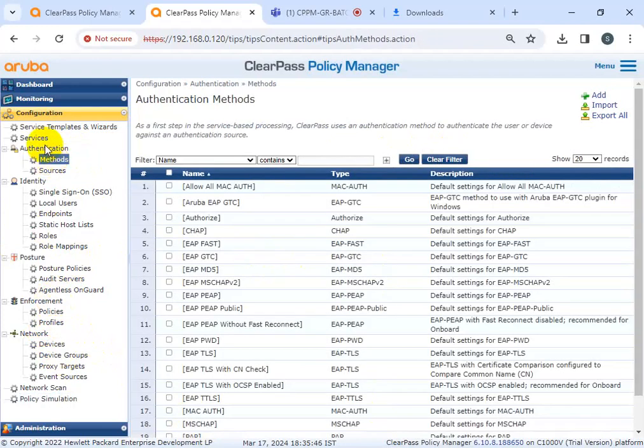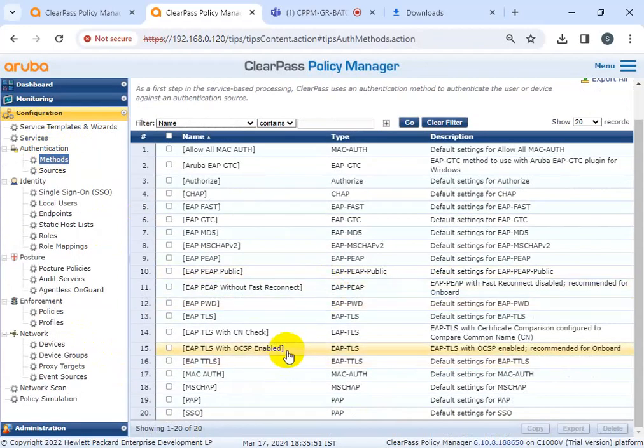Okay, these are the authentication methods. This is by default. These are protocols: EAP-TLS, CHAP, MS-CHAP, MSCHAPv2. These protocols are already available in my ClearPass, no need to add them to ClearPass. Most of the time for username, password, dot1X authentication, we use EAP-PEAP, MS-CHAP, and CHAP. These are for dot1X authentication. Okay, and these are used for MAC authentication. Only for MAC authentication, this is a MAC auth policy. These protocols are used for MAC auth only.